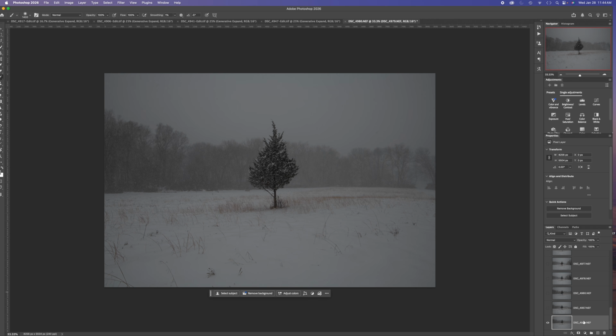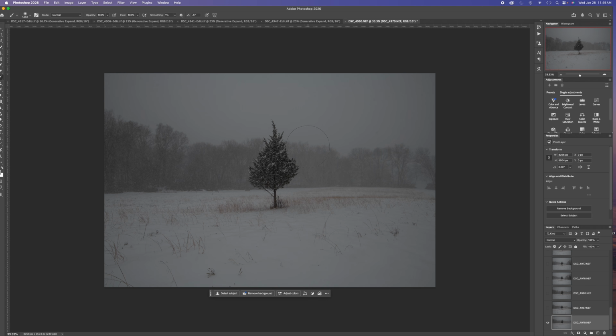The main thing I need to do though is to align these images so that the trunk of the tree in each of these shots is exactly in the same spot. I guess you could try auto align, but I use a different method that works pretty well. I'm actually going to use the ruler.